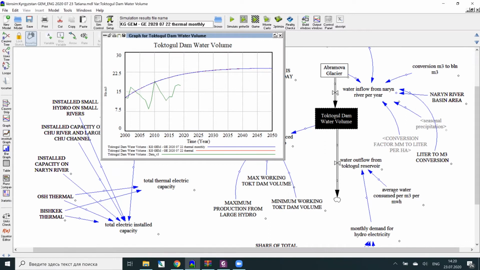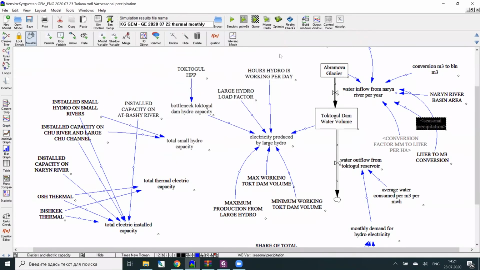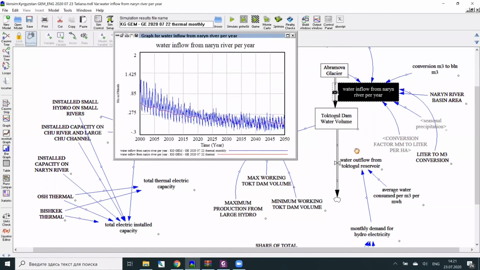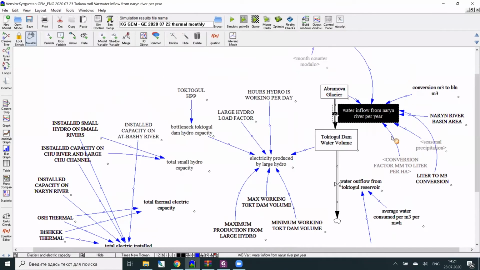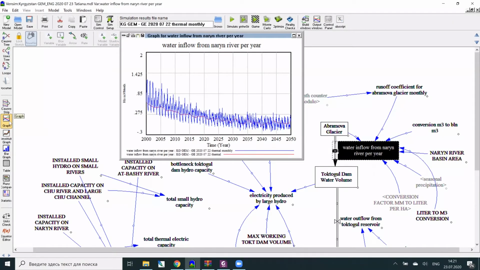Clearly, we need to look at seasonal precipitation, right? If seasonal precipitation declines, then we already have an explanation there. It declines a bit, but not too much. Then what are the other factors that we have to look at? Then we have the runoff coefficient. But that is the repetition of an annual, monthly or seasonal trend, right? Yes, but we changed it, so we have the maximum during summer and minimum during winter. But basically, yes.